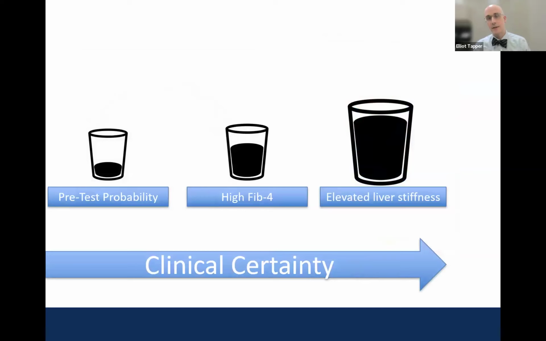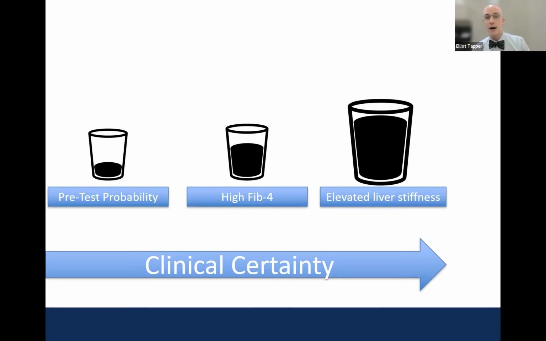So how do we put these together? Walking into your clinic, a person with diabetes in the United States has around a 3% pretest probability of having advanced fibrosis. There are 2.2 million Americans with cirrhosis and 5 to 10 times that who are walking around with advanced fibrosis. So it is not uncommon. And yet we can't just go around screening everybody for liver cancer. We need to be certain that they would benefit from a liver clinic or liver-related interventions.